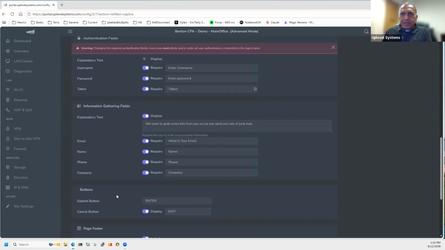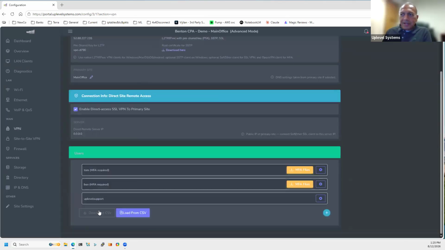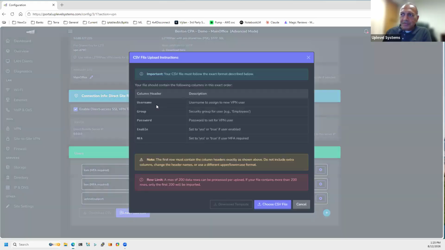Talking about CSV files, we've actually added a whole lot of places where you can upload and download CSV files. So if you look at the VPN page, for instance, before we had to enter VPN users one by one into the system. Now you don't. If you have a CSV file full of VPN users you'd like to upload, just click load from CSV, and it'll give you some hints about what columns it expects to see.